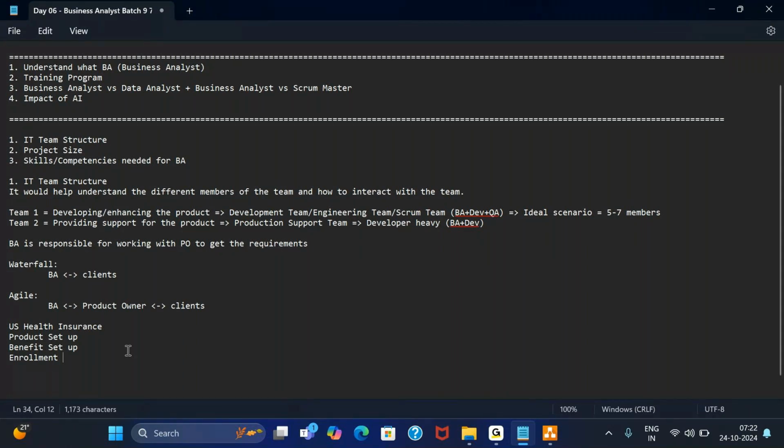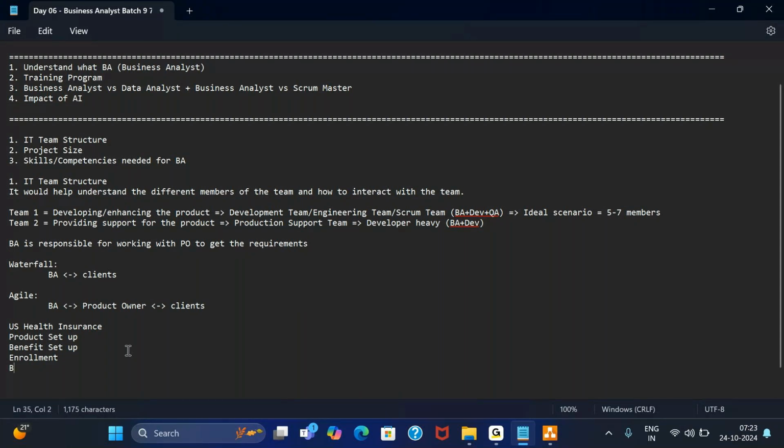Then there is the enrollment team, which is basically responsible for processing any kind of enrollment-related data. Suppose you really like a product and the benefits being offered by it, and you want to enroll under that policy. You send your data, and that data goes through various channels and finally comes to the enrollment team. The enrollment team is responsible for processing your data and adding it to our database, and if all is successful, sending you an ID card as well.